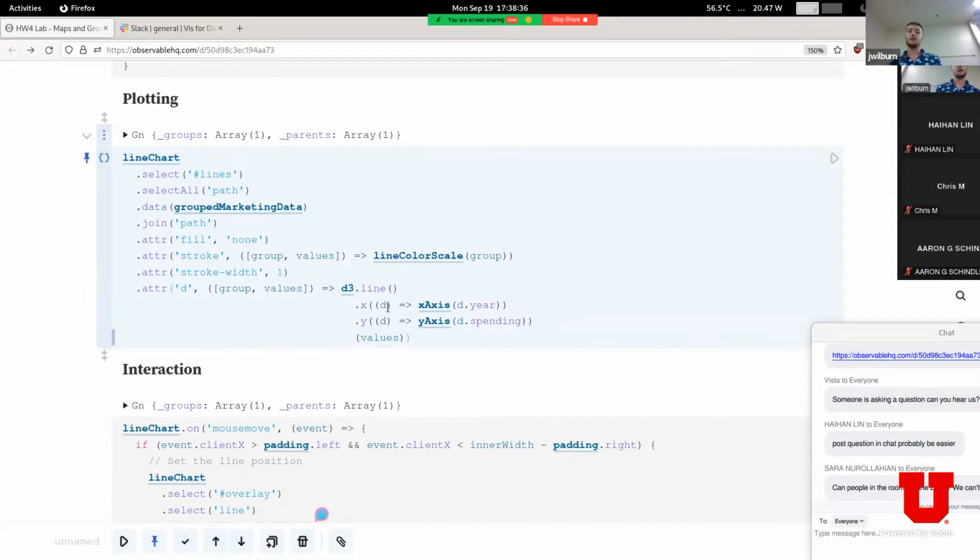But here, you might be asking, why is this function here? How is this able to access the year for just one of the rows? When we're looking at the map objects, in each iteration, like each time we're going to draw a new path, we're looking at the whole group of rows. So we have the whole thing. When we just pass values into the line, what happens is we then just get access to just the rows. And then each of these functions here is acting just on one row at a time. So we're taking all of the rows, passing them through to the line, and then it's able to access each one individually.